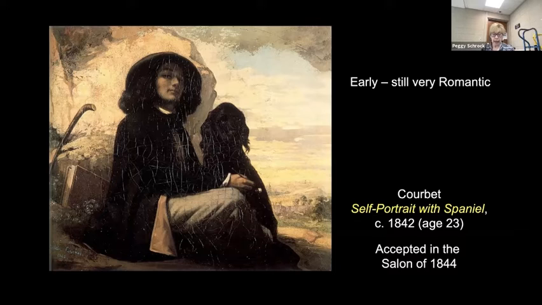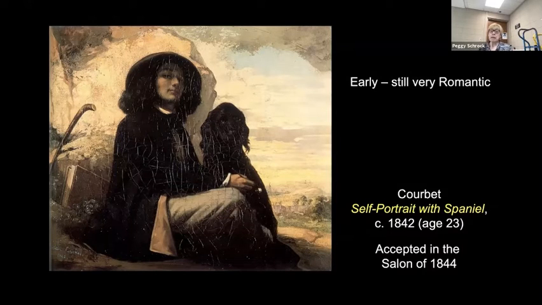From everything I've read, Courbet was really, really good looking when he was young and very, very self-confident. And you can kind of see that in this picture. I love this painting. It's not in great shape anymore, but I love this painting because I'm a sucker for anything with a dog in it. Plus, I used to have a black spaniel that looked a lot like that. But you can see the tilt of his head, the way he's looking down. This is an arrogant, good-looking young man, and that's how he continues to see himself for pretty much the rest of his life.